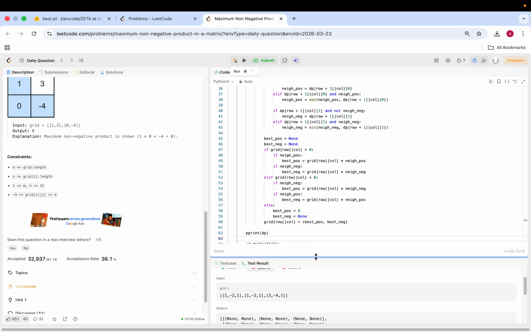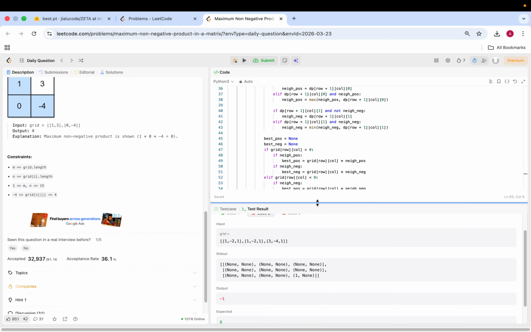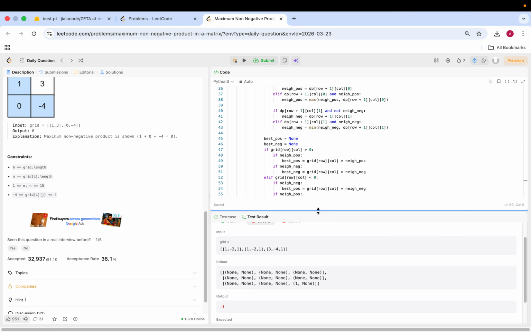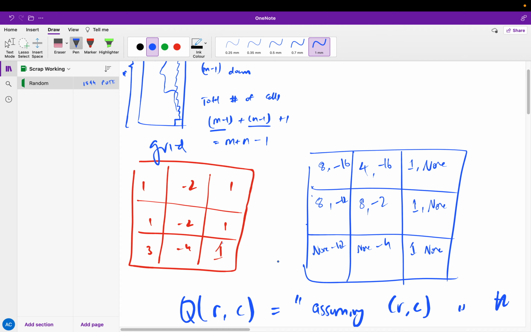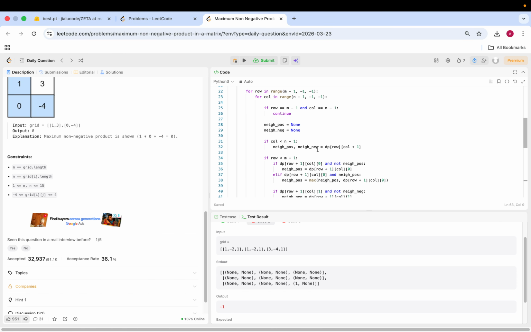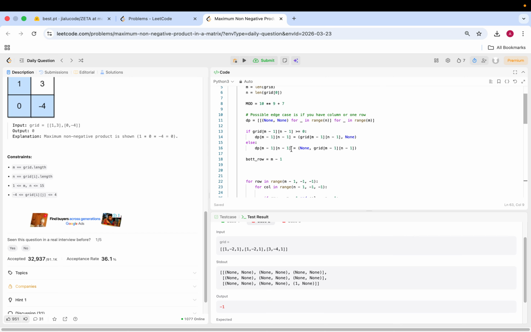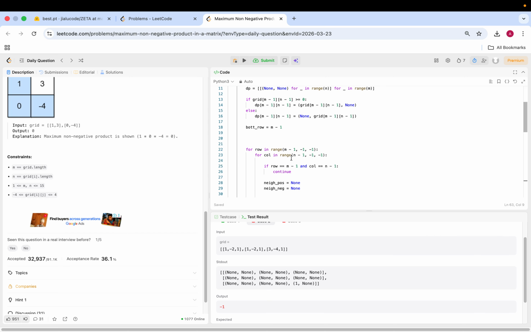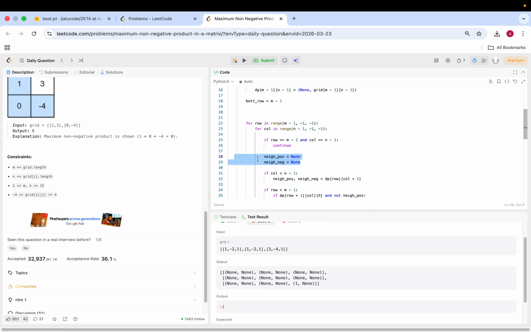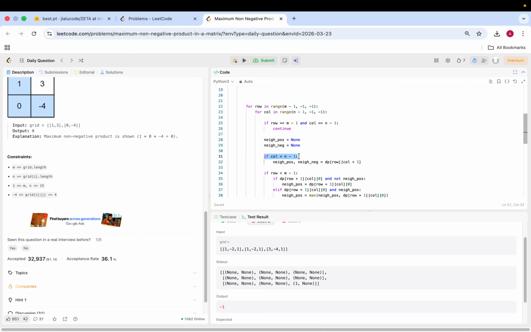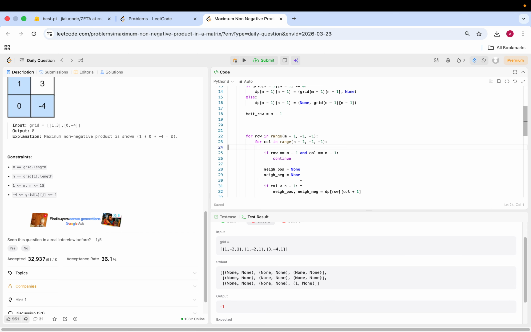Should I be printing, like, 1, none. So the only thing that worked is the base case, the thing I did separately. I might have made an error in terms of, like, if this is the case, continue. I didn't say break, I said continue. Good. And then this is none, this is none. If col is less than n minus 1, this should have run for sure, because this would have been n minus 2 at the very first case.